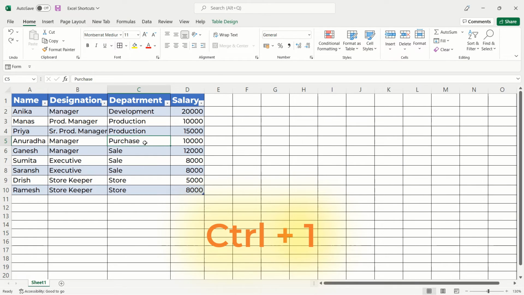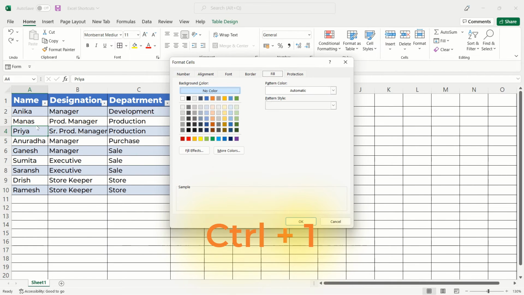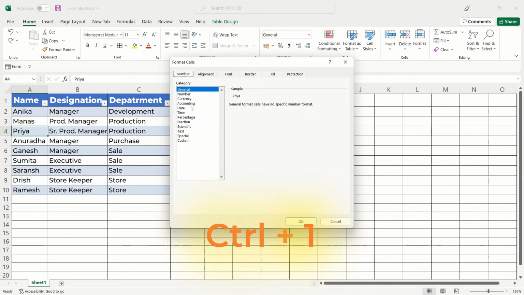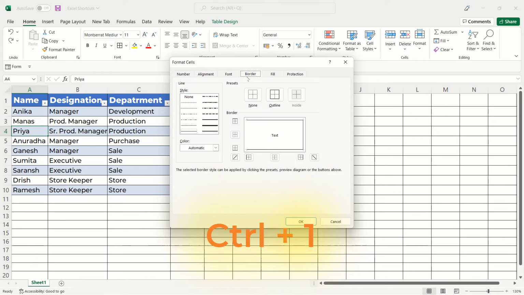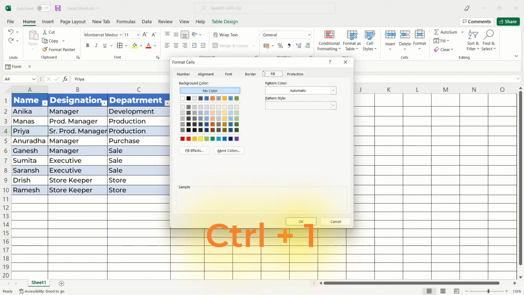If you want to format, let's say, this cell, just select the cell and press Ctrl+1, and it opens up format cells. Here you can change the number, make it a currency, change the alignment, font, border, fill, protection, whatever you want to do with the cell.